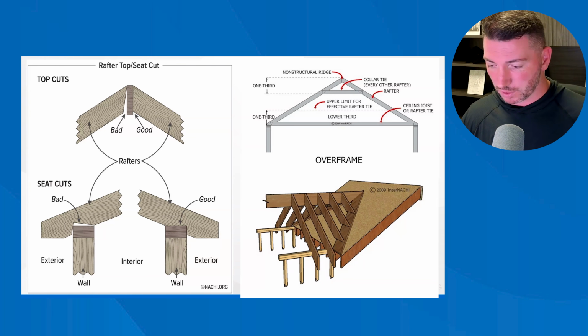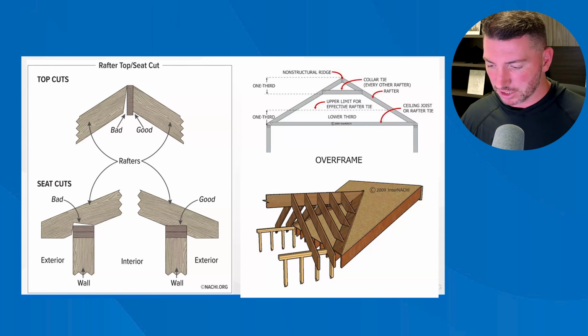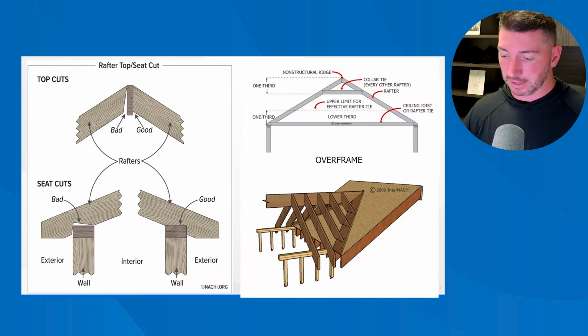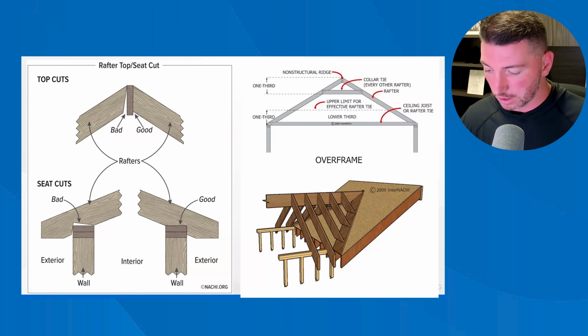Inspecting the cuts of rafters where they rest on the top plate and the top ridge board is important for several reasons, all of which contribute to the overall safety, integrity, and longevity of a home. Right? If you're asking something to do its job incorrectly, then it's not going to be able to do it as long as if it was done correctly to begin with.